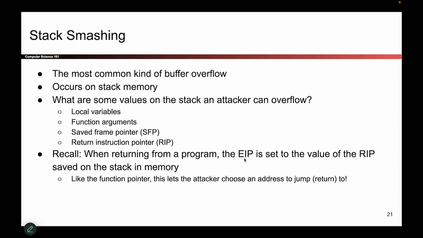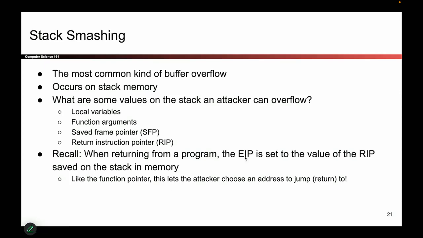So if you really squint at it, that saved EIP that I put on the stack, sometimes people call it a return instruction pointer, or RIP, that value that I put on the stack, it's basically a function pointer. It's an address. And when I go to that address, I am going to execute the instructions at that address. So it turns out that example from before that seems so contrived, it's not so contrived. Everyone has code like that. When you write C code, you are putting function pointers on the stack, even if you don't know it. Because when you call a function, one of the things on the stack is, here's an address. When you're done, go there. And when the function returns, what do you do? You go there. You look at that address and go to that address.